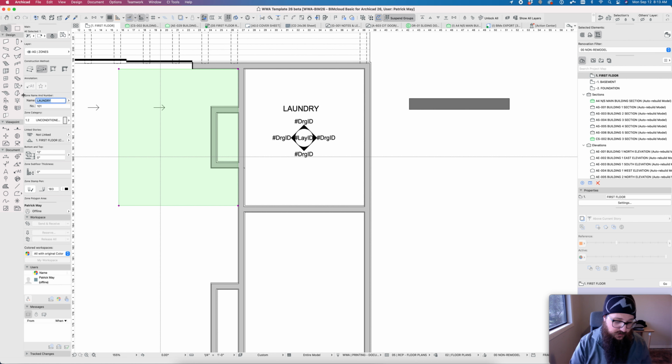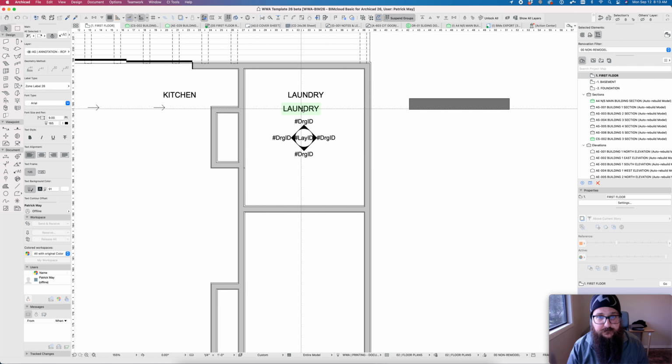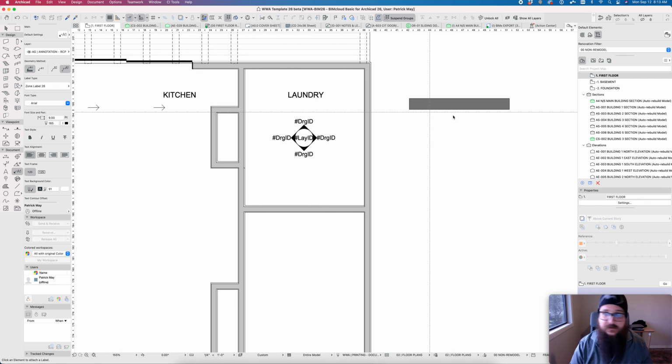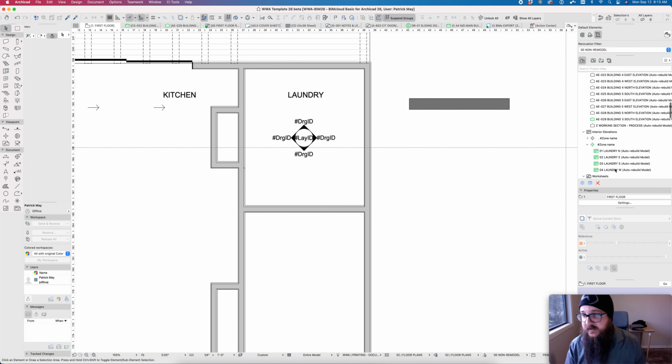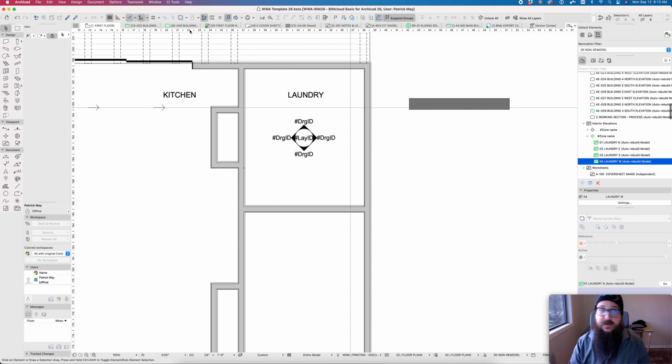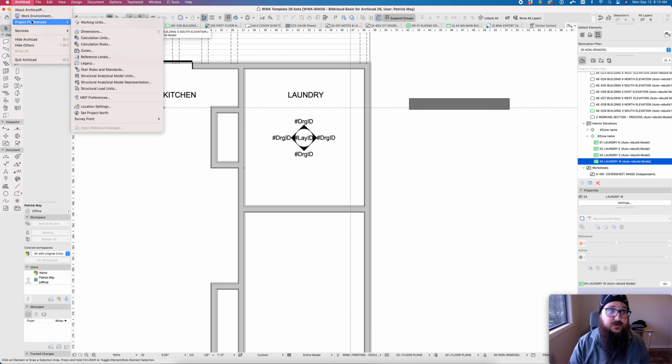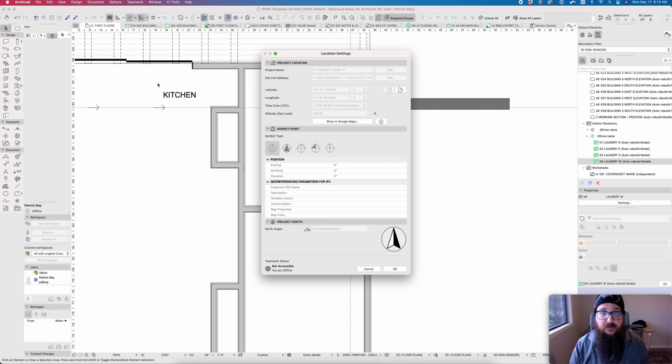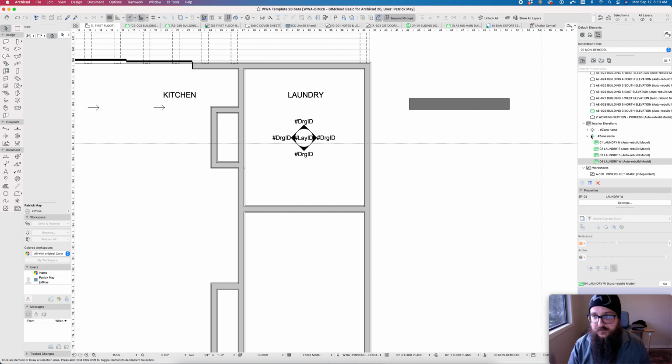If I look here at, let's call this kitchen. Right, so now I have 2 zones, and in fact, just for ease of viewing that, let's go ahead and turn that on and then get rid of that. Now, if I look at this interior elevation, I can see that laundry north, laundry east, laundry south, laundry west. On the interior elevation marker settings, those are tied to the project location. So if I change the project north, if I were online and change the project north, then these would reflect that orientation as well.